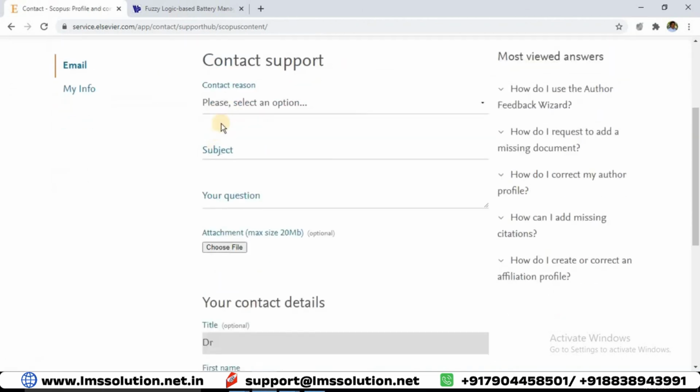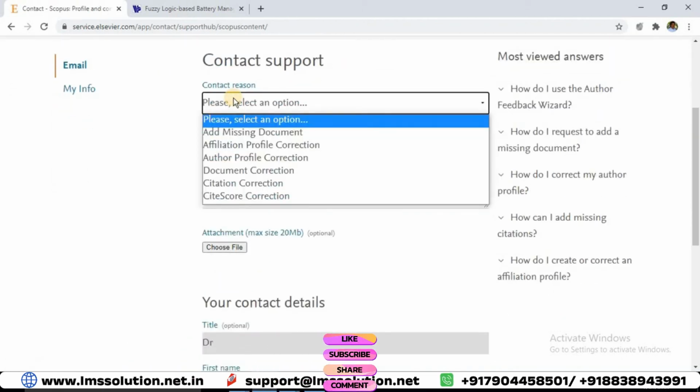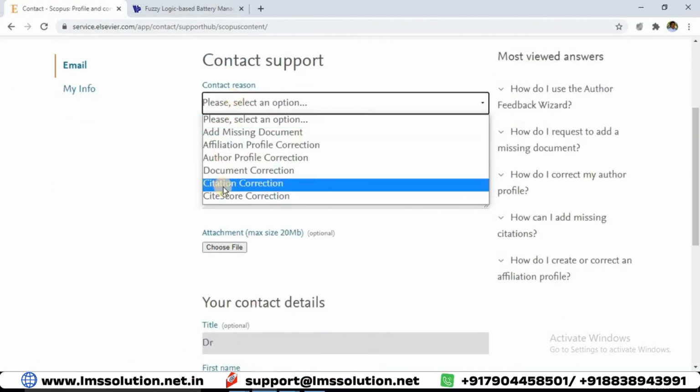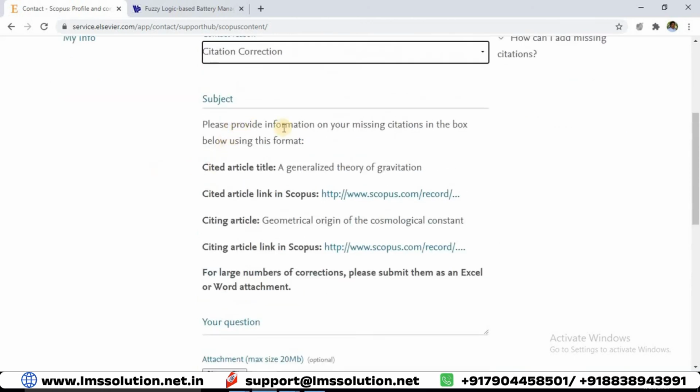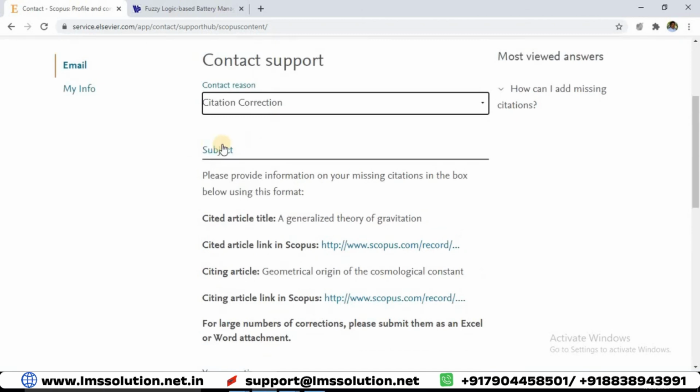Here you can select the option, citation correction. They are asking for some details about the citation. You can write the subject, like add missing citation to my paper.